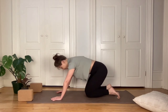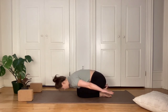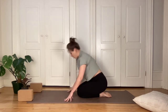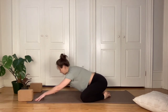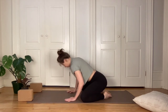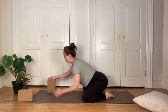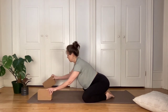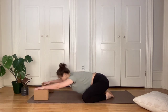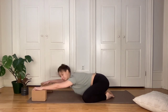And then your choice, either the knees can come close together and you're resting in child's pose, the palms go back, resting the shoulders, or maybe the knees are wide and the belly is resting between the thighs. And if you're choosing to be in child's pose with wide knees, you can bring the blocks to elevate the palms. This is for extra shoulder opening.